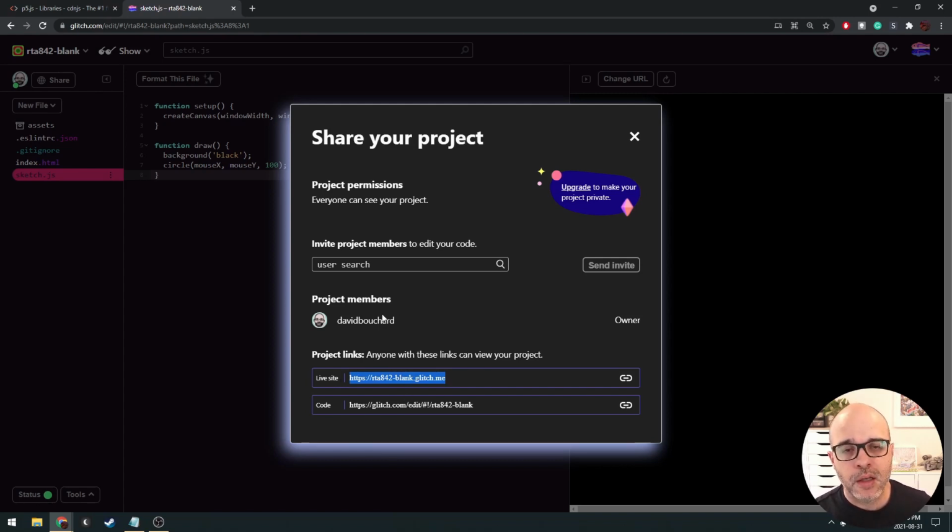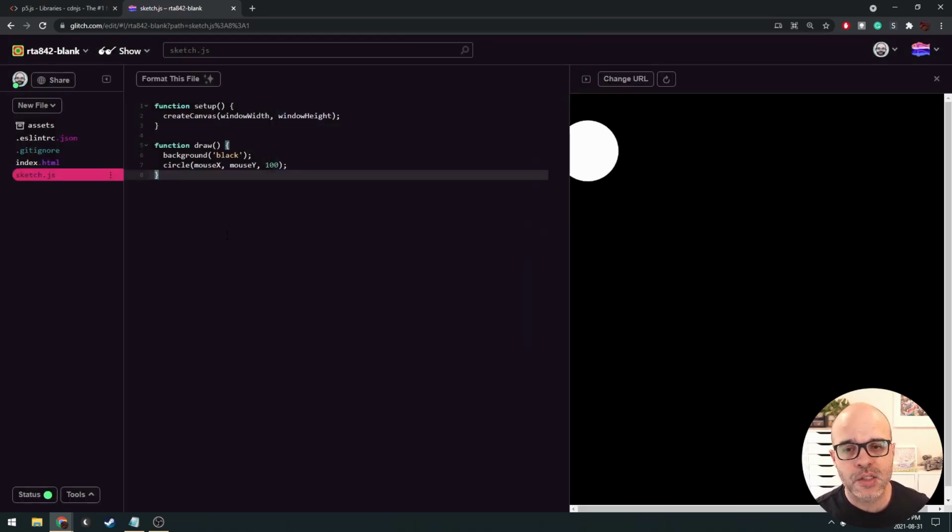The other cool thing about adding project members and sharing your code with others is that multiple people can be working on the code at the same time on Glitch, which is really fantastic. It's hard for me to demonstrate that right now in the video because I'm only a single human being. But if I were to share this project with somebody else and made them a member, their icon would appear over there at the top here, and we would both be able to edit the code at the same time, much like you can have two people working together in a Google Doc.